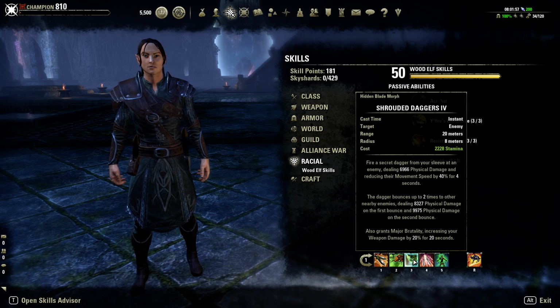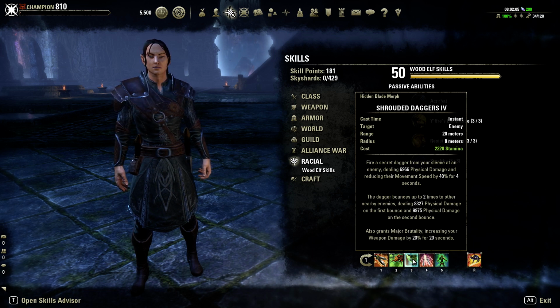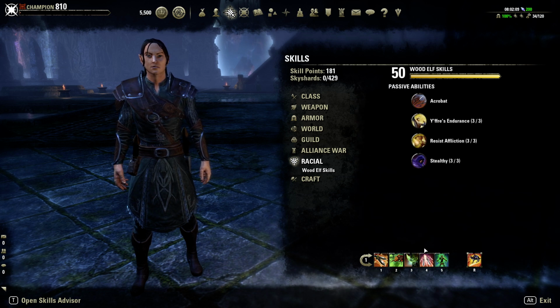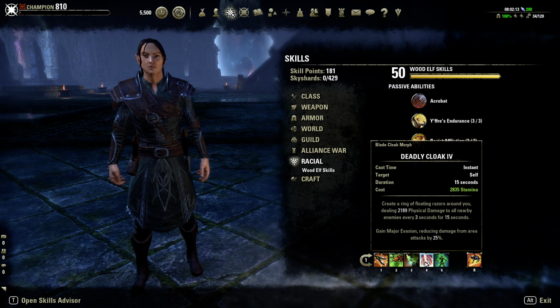Next on our bar, we do have Shrouded Daggers, and this can bounce between targets. It has a small CC, does really good damage. It does grant you Major Brutality, but don't worry about that. You're getting it from your pots mostly. And then next up, we do have Deadly Cloak. This is here to proc our enchants.